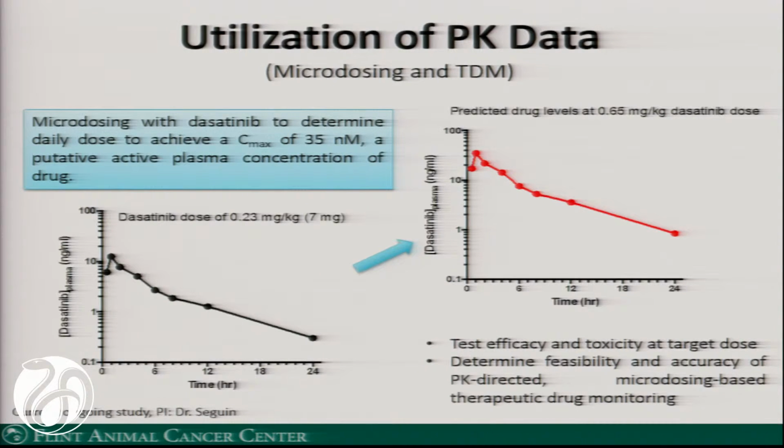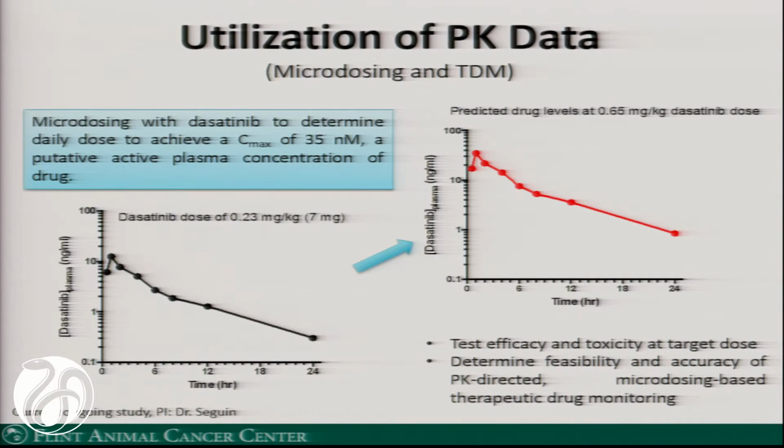that. What can you do with that data? Well, here's another example of some therapeutic drug monitoring and some microdosing, something that's been discussed in people, and there are trials that happen. And when you don't have good markers, you can do low-dose studies and then extrapolate up to a dose to hit your peak.